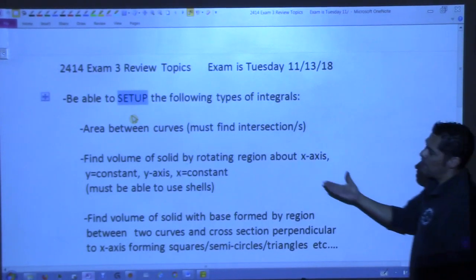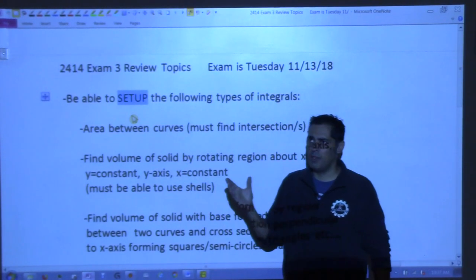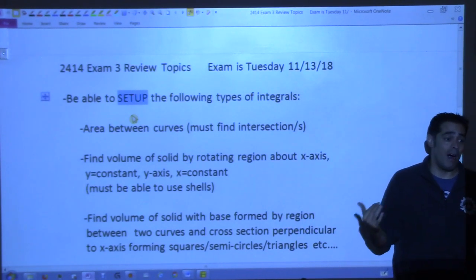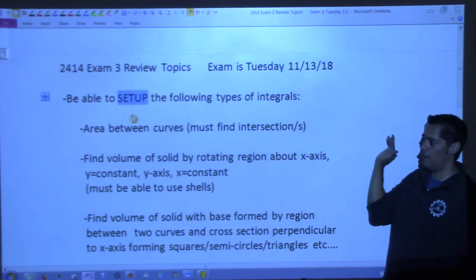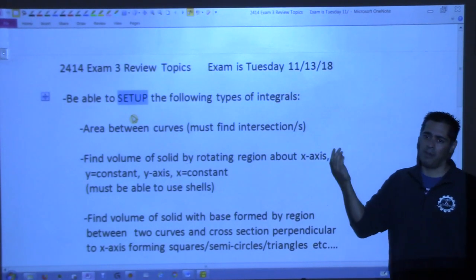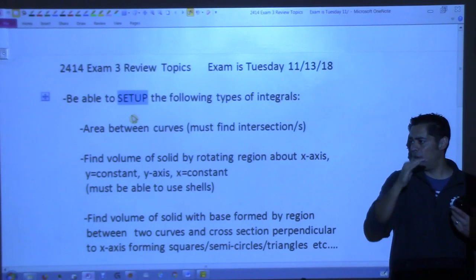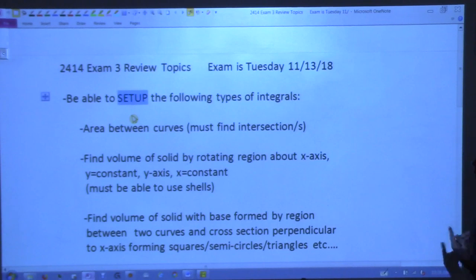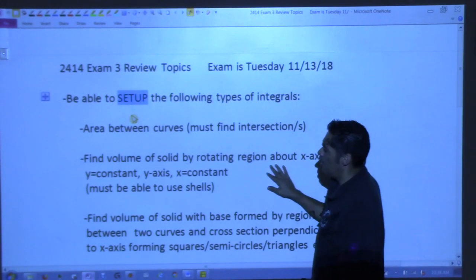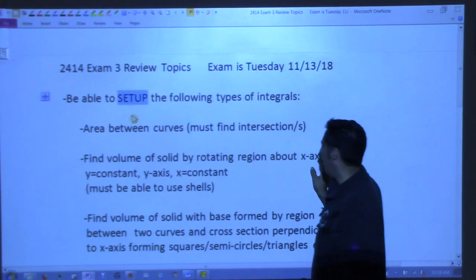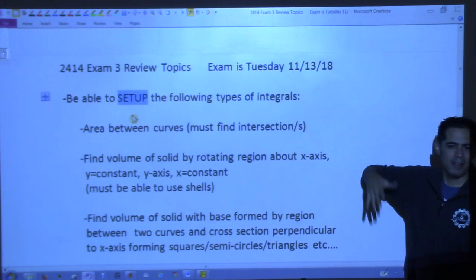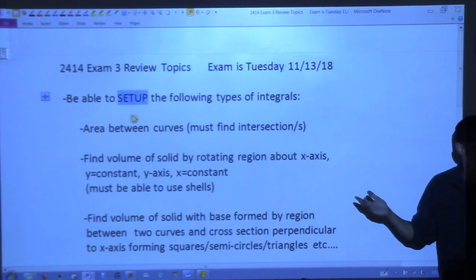And then when you do the area, remember it's f minus g, right? Top minus bottom. Unless they're functions of y, and then it would be the right minus the left. So you need to be comfortable with your functions either being functions of x or y, and be able to work with those. And then we do the volumes. So pretty much like the take-home, I'm going to want you to be able to take a region and wrap it around different axes. There were 6 different things that could happen. I'm not going to do all 6 on the test, just for time's sake.